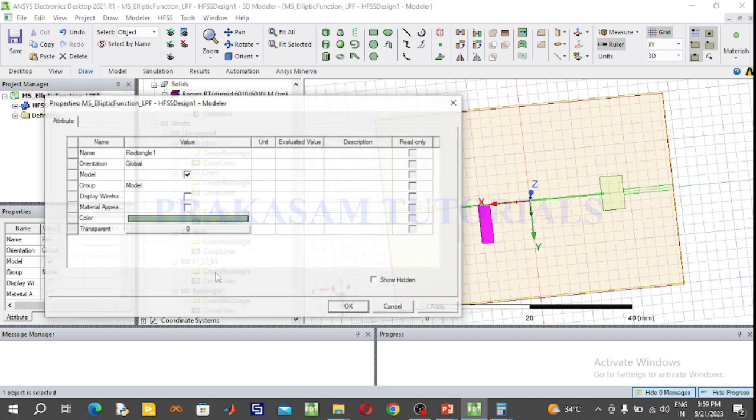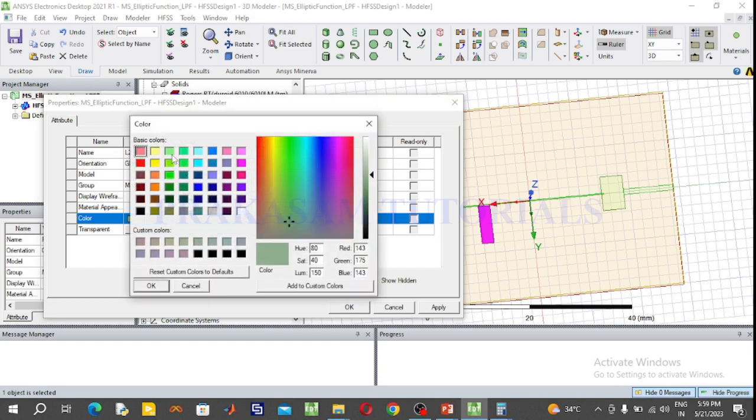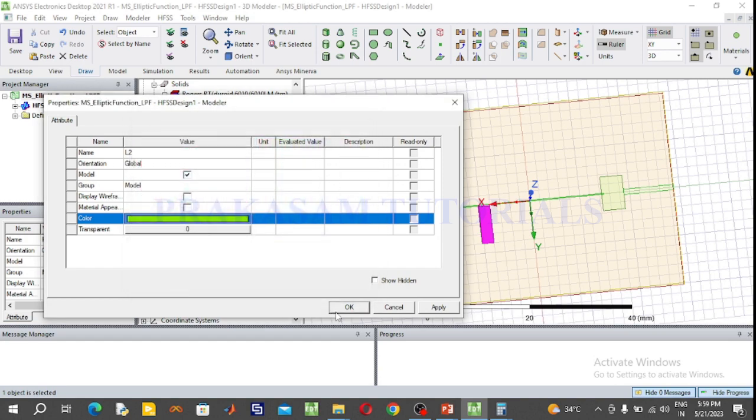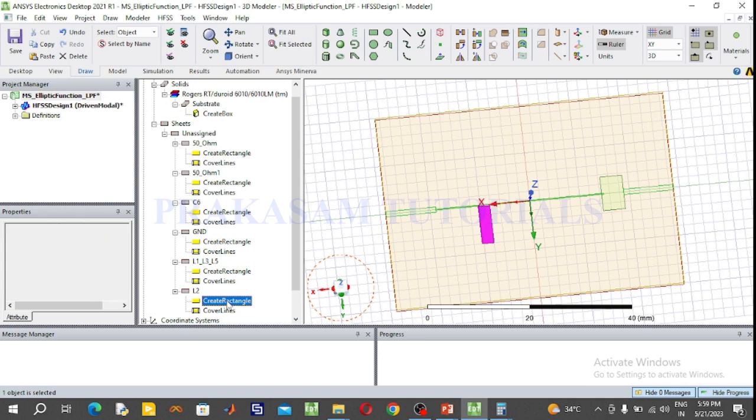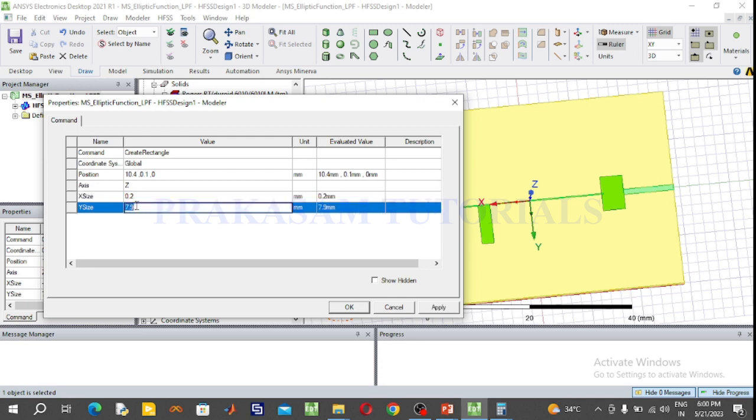Rename this rectangular sheet as inductor L2. Change the dimensions of the inductor L2: the x size value is the inductor width, 0.2 mm, and the length of the inductor, that is the y size, is 2.98 mm.